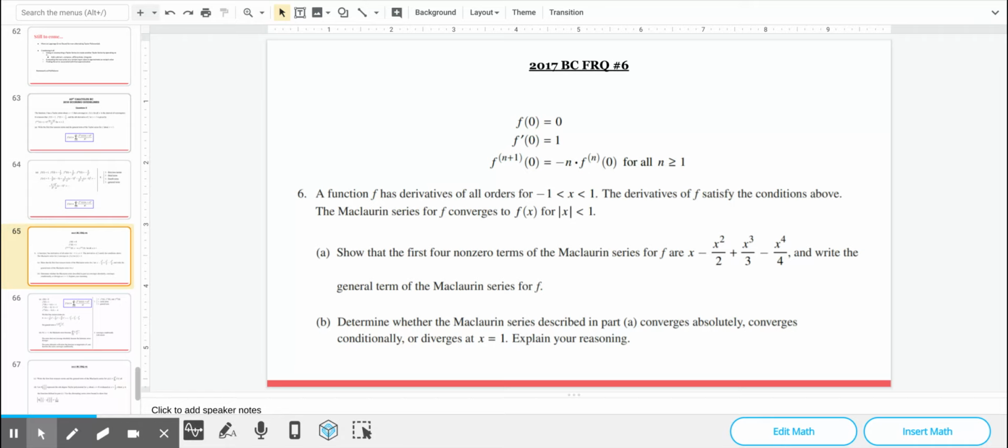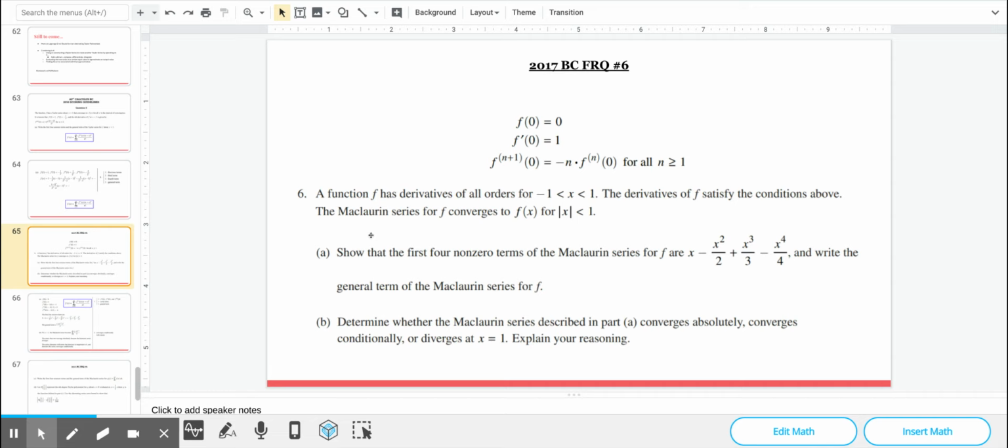Okay. And so you can see right from the beginning for 2017, the setup is actually really similar, where we're given an initial output at a center value. So in this case, we're centering at 0 instead of 1. And then we're also given a first derivative at 0, which equals 1 itself. Okay. Let's see just what we have to do first, and then we'll get into exactly what the derivative piece here is and how that's different than the last question.